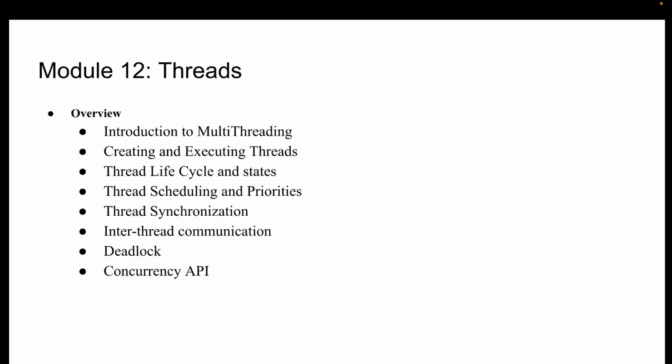This is for utilizing the maximum CPU, like every system has a CPU and memory, right? So we want to utilize the processing power of a system as much as possible. So that is why we want the parts of a program to be executed concurrently or simultaneously. So that is the motto of multi-threading. And how do we basically achieve this? We achieve this with the help of threads.